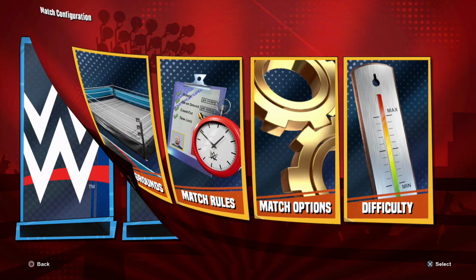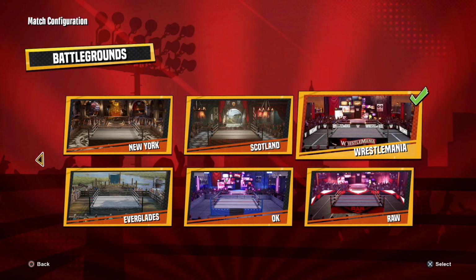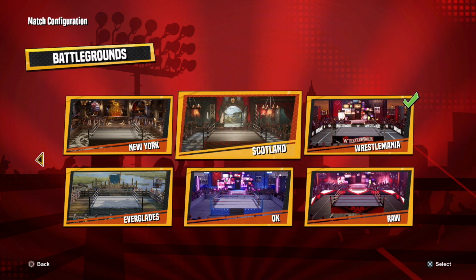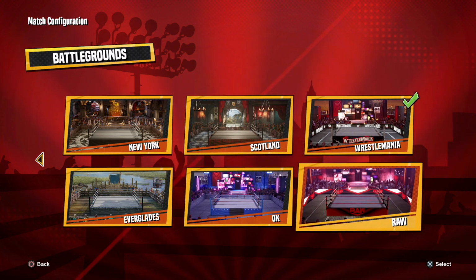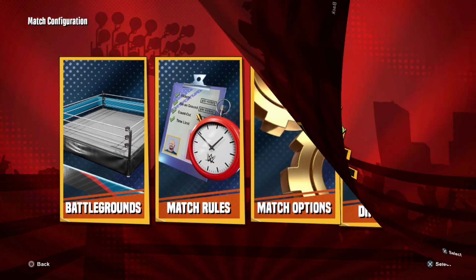Hello you, don't you find those cage matches a little bit too short? Well, you actually can change them. In the match configuration, which is triangle on PlayStation, Y on Xbox, and PC of course, you'll be able to change the match type.